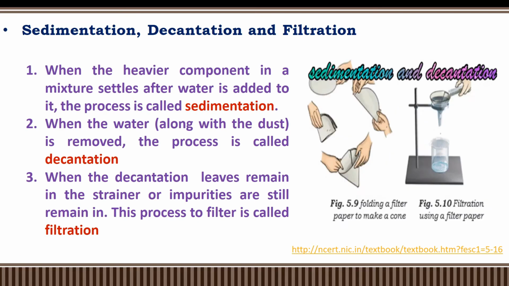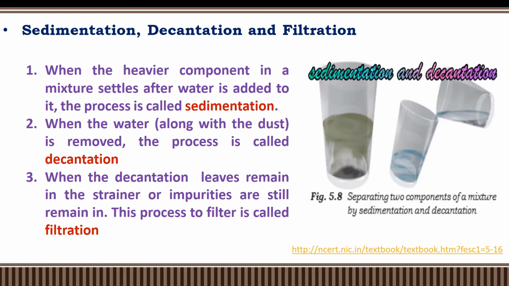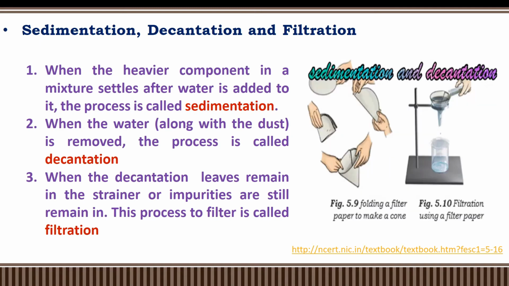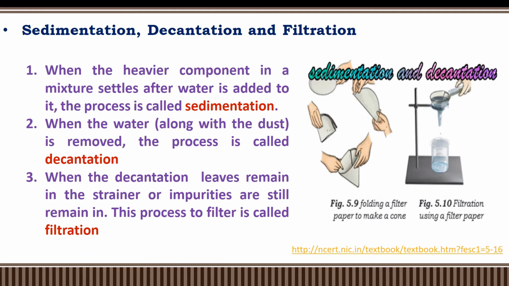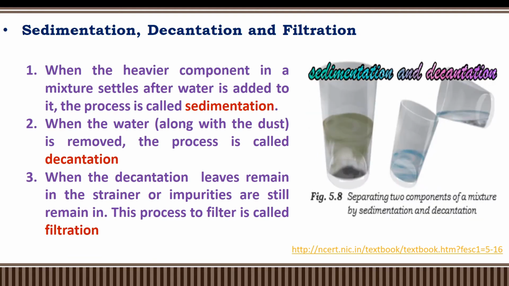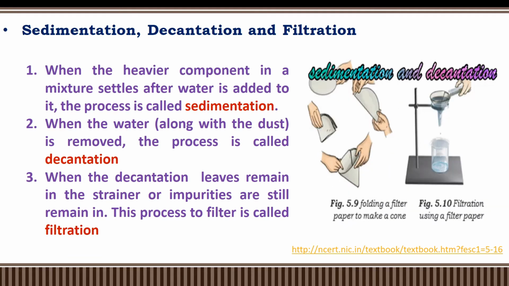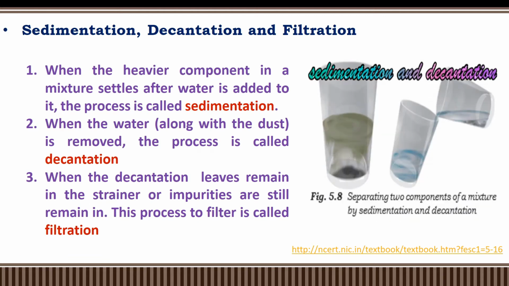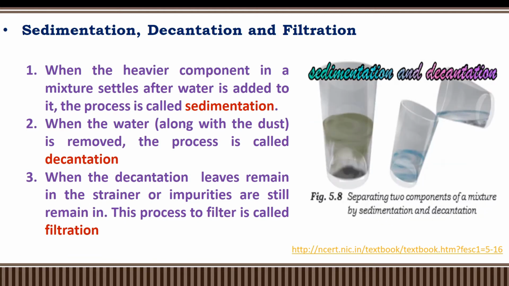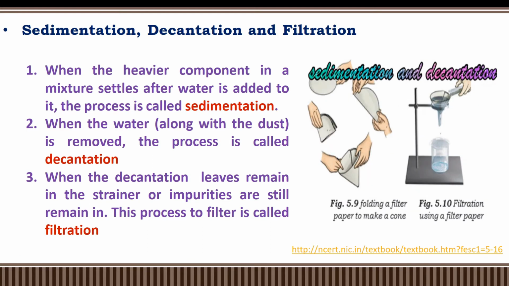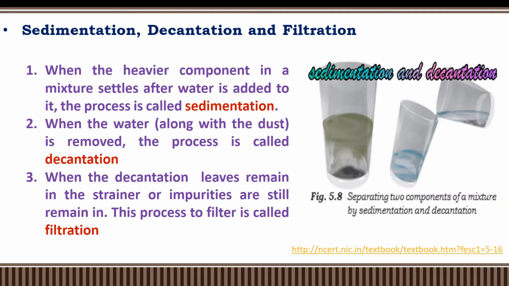Sedimentation. When the heavier component in a mixture settles after water is added to it, the process is called sedimentation. Decantation. When the water along with the dust is removed, the process is called decantation. And filtration. Finally, after decantation, leaves remain in the strainer or impurities still remain in it. This process is called filter or filtration.